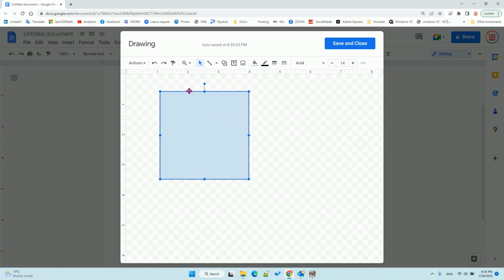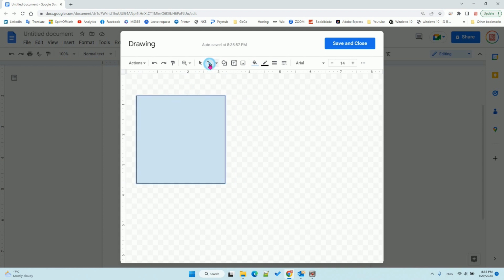Okay, so that's the square we drew, and we also need a line. For the first line, you also need Shift to make a straight line. And then let's see, let's delete this one. Let's see if it is the same size as this one. A little bit bigger, so we adjust the length a little bit. So it has exactly the same size as the square, okay?